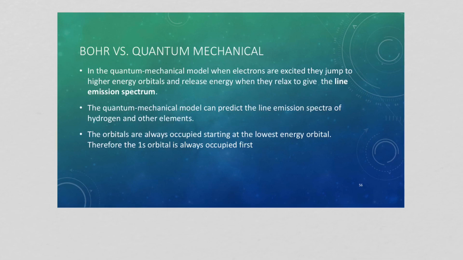Now, the orbitals are always occupied in the same order. Electrons will always want to be at the lowest energy possible. So you will always see that the 1s orbital, or the lowest energy orbital, is always occupied first. Then we move up to the second level, and we have the 2s and the 2p orbitals, etc. And so we go in energy order. So when we start putting electrons into these orbitals, or visualizing how the electrons would be in these orbitals, we always want to start with the lowest energy orbital and then move up.